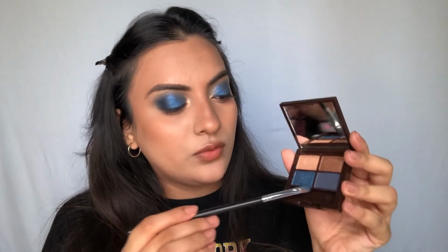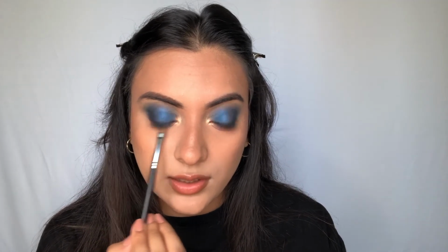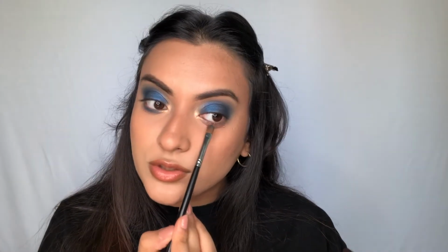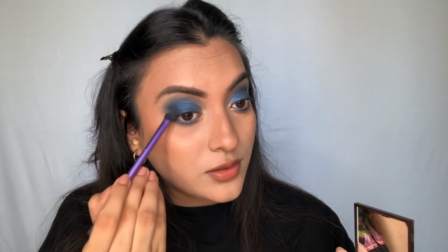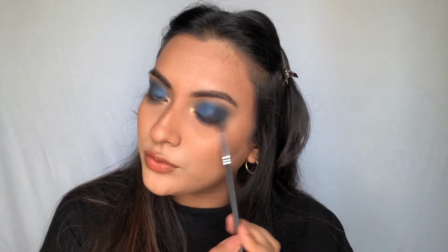Using the same shadows over here that we used on our top lid, we're going to be concentrating underneath the eyes as well. So using this on that same brush and really making sure I get in the little crevices over here and concentrate this product about, let's say, three quarters of the way. I'm going to leave this portion for the darkest blue, and for the dark blue, make sure it connects well to the top as well, so it all looks very nice and seamless. With the same fluffy brush, I'm just going to make sure the edges are not too harsh.